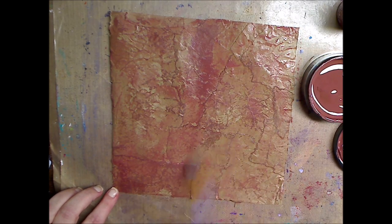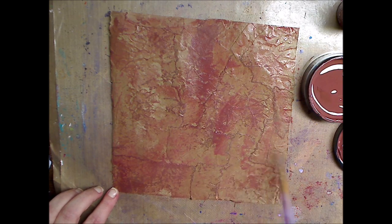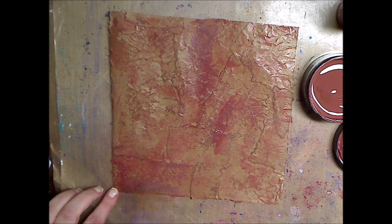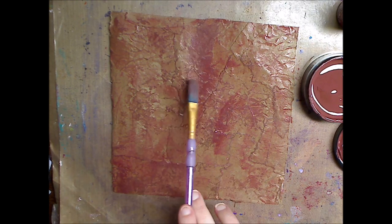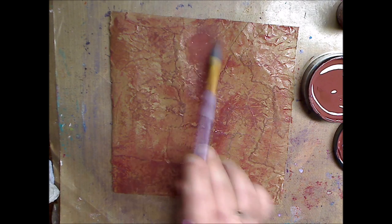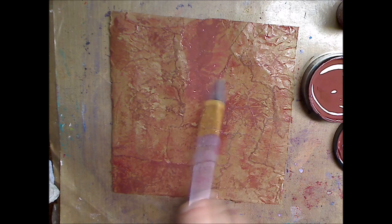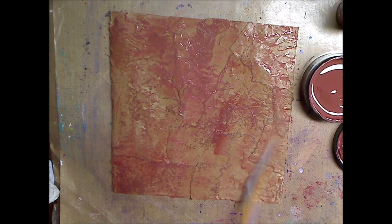And what starts to happen, you'll see it just gets into those delicious crevices and on top. And that's what you want. And you don't have to cover everything because you want that variation. Now, like right here, I can see it's a little dark. I might not want it that dark. And if you don't, just go in with a little bit of water and just spread it around. Spread the love.